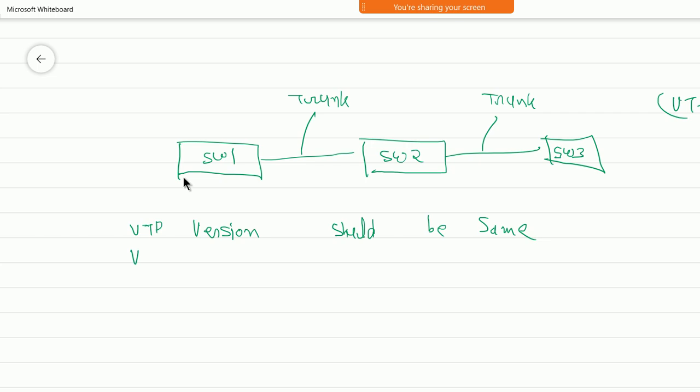Then after that, we have to configure the VTP domain name. The domain name should be the same. And after that, we have the VTP password.